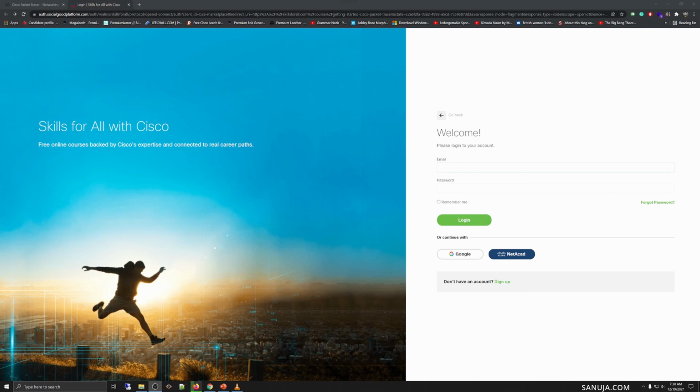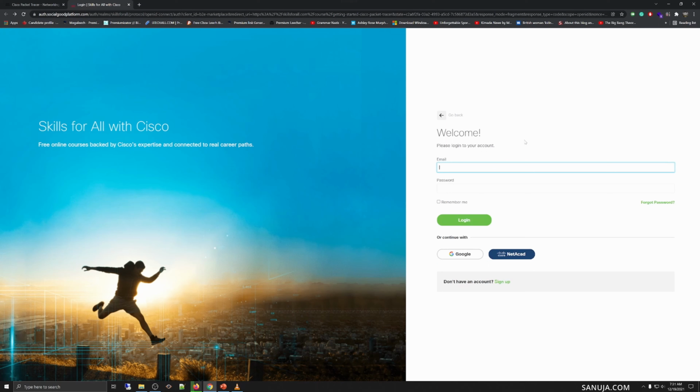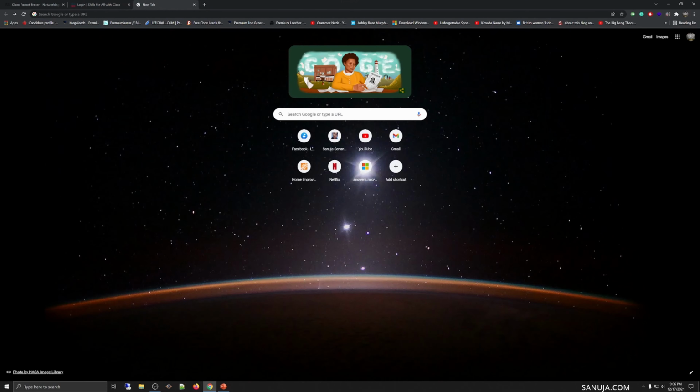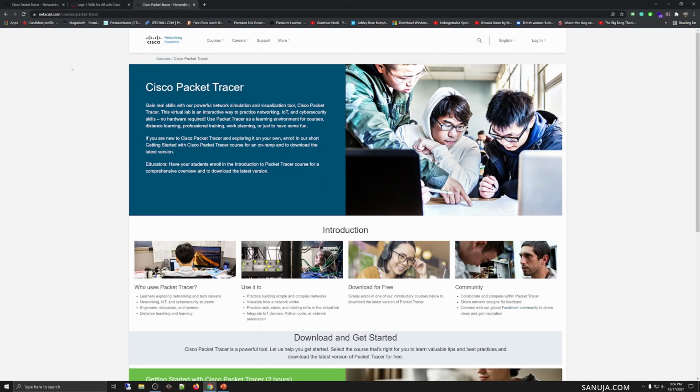On this page, if you already have an account, you can log in to download Cisco Packet Tracer, or you can sign up for a new account, either a standalone account with Cisco, or you can use a third-party provider such as Google. Once you have that account and you are logged in, you will be able to download the Cisco Packet Tracer file, and then you can install it on your computer for personal and academic use. Now, if you cannot find this website for whatever reason, you can always go to Google and search for Cisco Packet Tracer. The very first link or first few links should get you to a page where you can download the software for personal use.